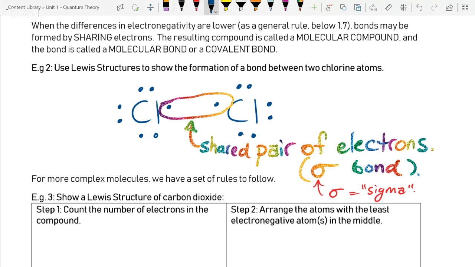It's like a B rotated 90 degrees. Now, a sigma bond means that between these 2 atoms, those 2 electrons now orbit both, which means this chlorine thinks it has 2, 4, 6, 8 electrons in its valence shell, making it happy. And this one has 2, 4, 6, 8 electrons in its valence shell. They're both stable. As a result, both atoms have 8 electrons orbiting its valence shell. Each of them has 6 unique electrons that orbit only it, and then each of them has this last shared pair that orbits both of them. Does that make sense?